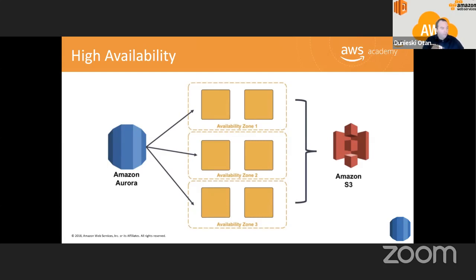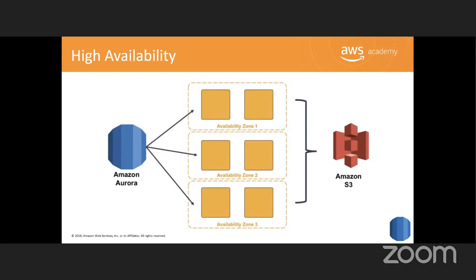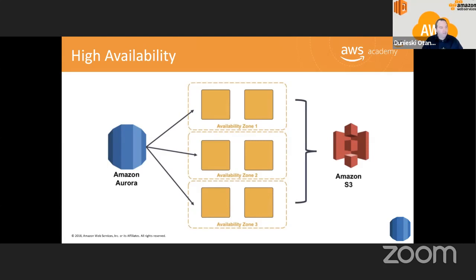Okay, but we can compare Aurora with RDS. That's a little conflictive. How can you compare something that is inside something? But still, we can compare, because you can have RDS with Postgres, and that's going to be a different ballgame. It's going to be less available than Aurora. Even though Aurora is inside RDS, when you create an Amazon Aurora database, you have to choose the RDS service.